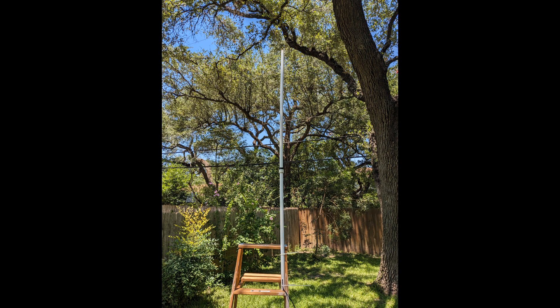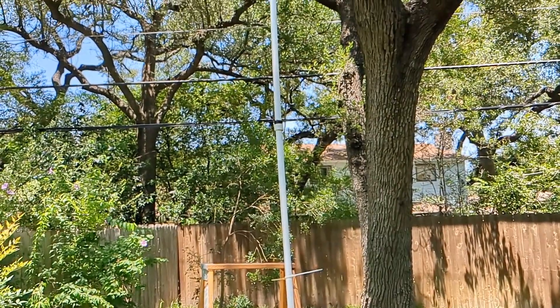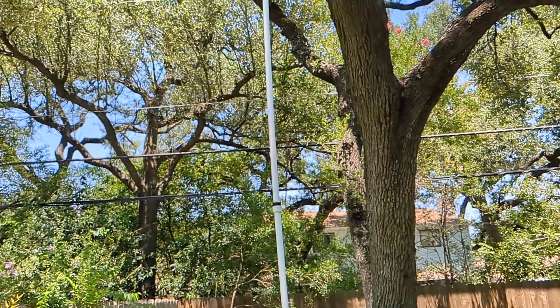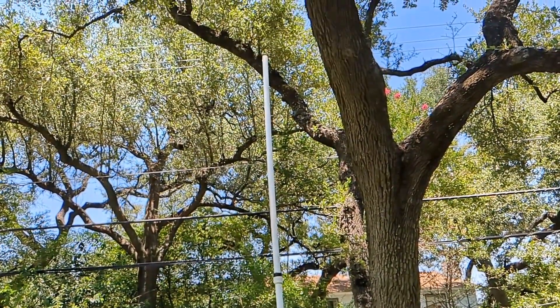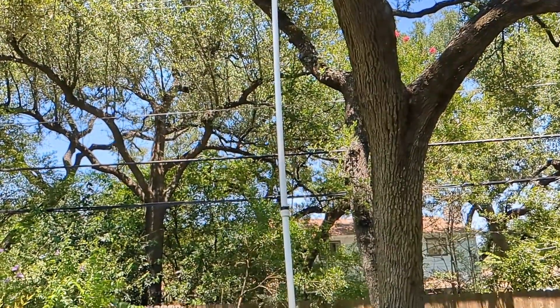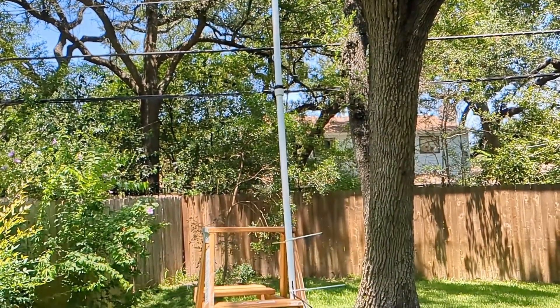See G4NSJ's videos for more about flowerpot antennas and how to build them. This video is about my test of this antenna and how it compares to a length of wire thrown over a tree. A flowerpot antenna is basically an NFED half-wave dipole with a choke made from a coax coil for impedance matching. Let's see how well it works as a receive antenna in the real world.